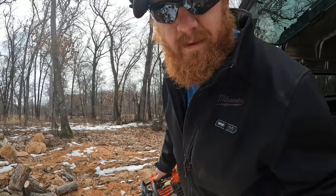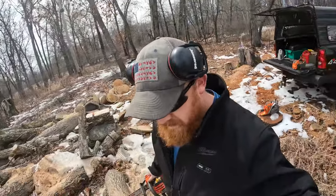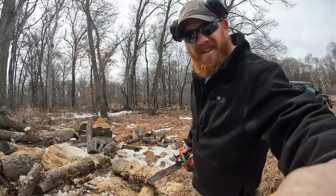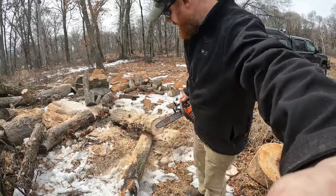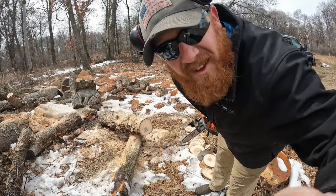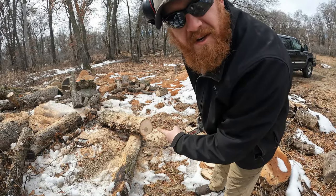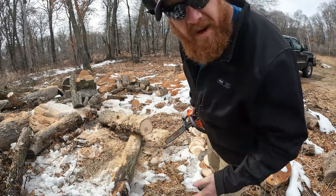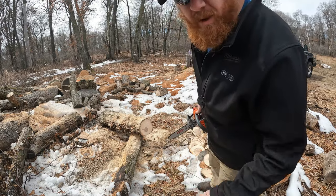We're gonna go over to the wood pile here. We're gonna make some cuts. Yeah, you guys can see that. We're gonna cut on this ash here. It's super dry, it's really old. We're gonna make some back-to-back cuts. I'm just gonna cut some cookies, like probably 8 of them.